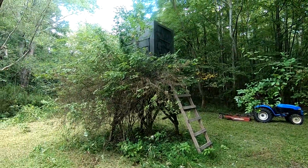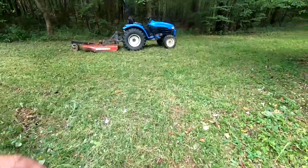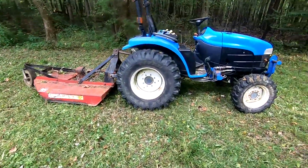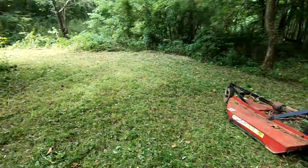There's my little hut. It's kind of camouflaged too. But I got my little New Holland TC33D, got a 5-foot bush hog. And we're going to try to clean some stuff up today.